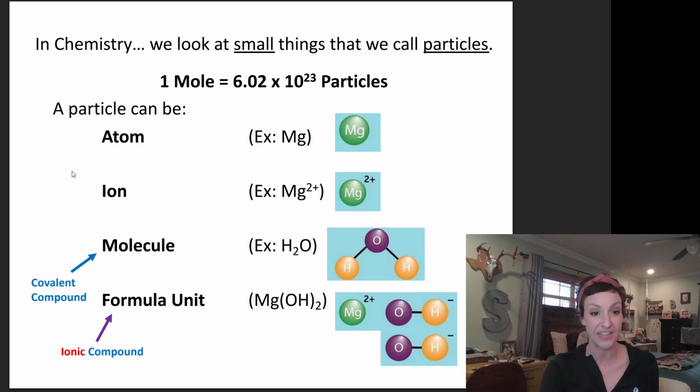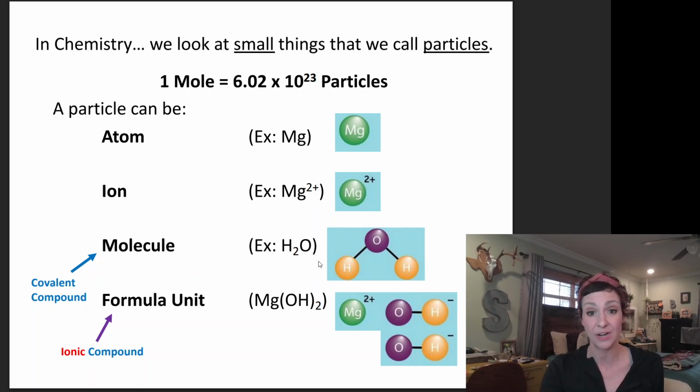Now the last 2 classifications of particles are a molecule and a formula unit. We've actually seen these terms before because a molecule is a covalent compound, meaning it's made up of more than one nonmetal off of the periodic table. And a formula unit is what we used to call an ionic compound, which is made of one metal and one nonmetal, or a better way to say that would be one cation, positive ion, and one negative ion. So we've also practiced writing formulas for covalent molecules and ionic formula units. But if I see those things, those are totally a classification of a particle.